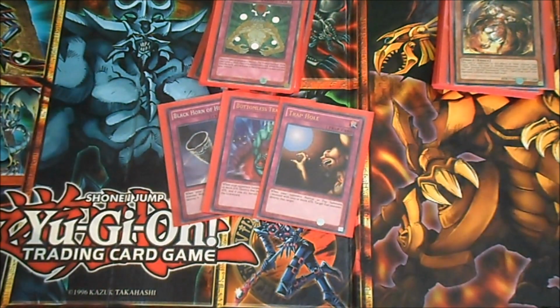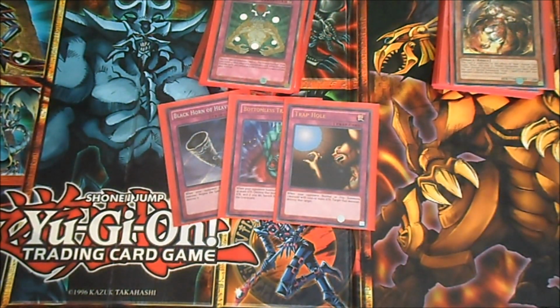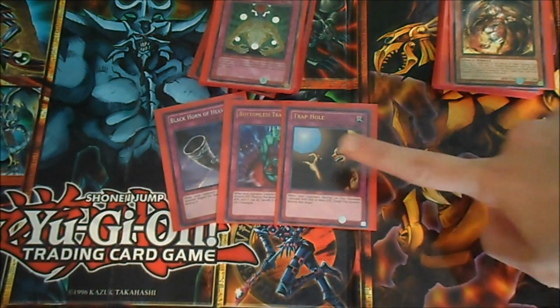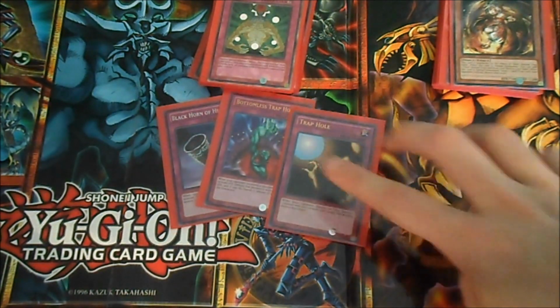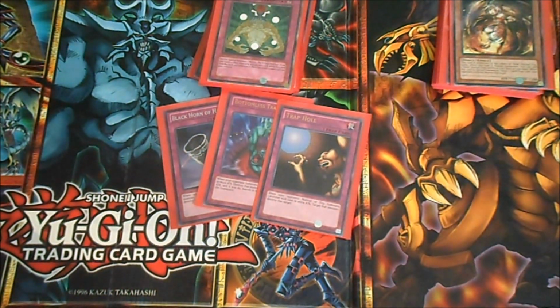I would suggest, instead of playing Trap Hole, and I'm a budget player, I don't have Trap Tricks, Trap Hole Nightmare, or Deep Dark Trap Hole, but I would suggest a Deep Dark Trap Hole in place of that Trap Hole. You run 2 targets because Bottomless is always good, and if you can't search Bottomless, you can search this. So make this a Deep Dark Trap Hole, or maybe Trap Hole Nightmare, and take out the standard one.